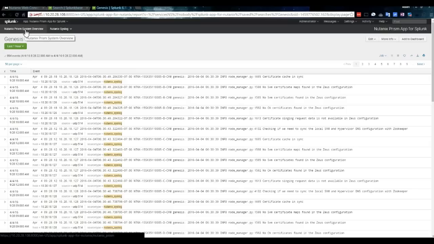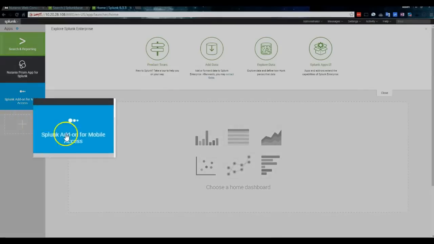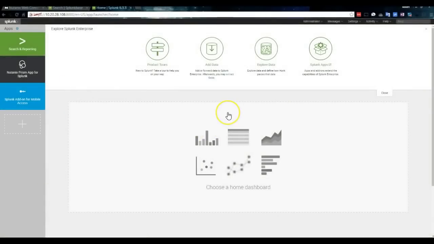You do need a particular plugin for that. It's called the Splunk add-in for mobile access. It is a free add-in to Splunk, and it's pretty easy. You install it. You have to enable SSL on your Splunk instance, and if you just enable SSL on the default instance, it will use a self-signed certificate. Once you go in here, there are some options you can configure around mobility and what you would display in there, etc. But again, it gives you another point of access for looking at all that really cool data within Nutanix's app for Prism on Splunk.